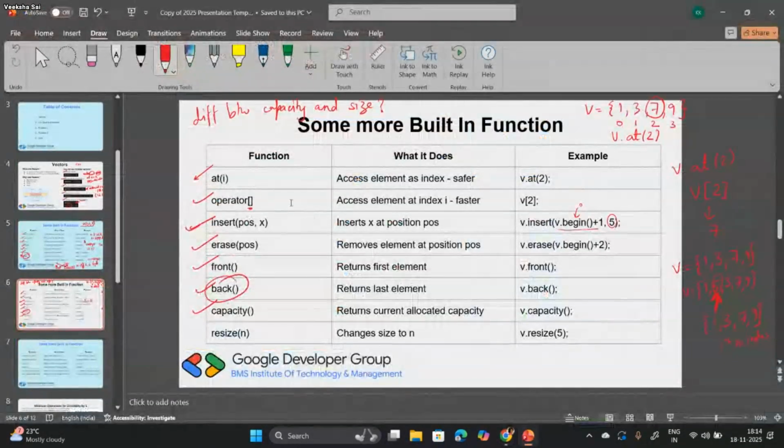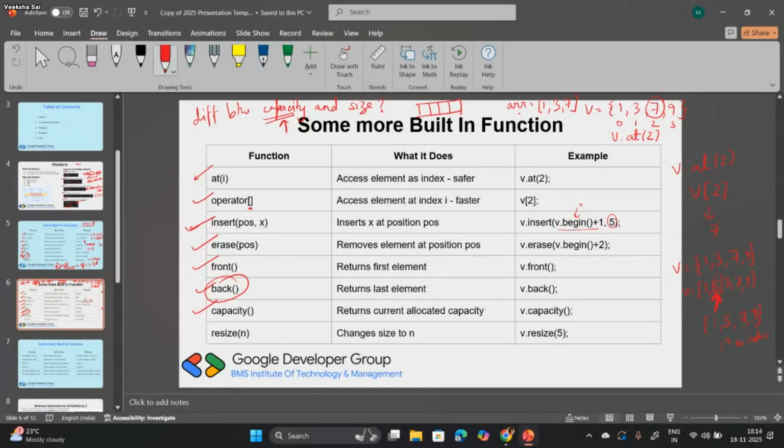Okay, I'll tell you. This is something that you have to again keep in mind, okay? Now, capacity is the physical memory it is taking in your memory. How much is it physically taking in your memory? That will be considered as capacity. But what is size? Over here on your screen, for example, array, we have 1 3 and 7.